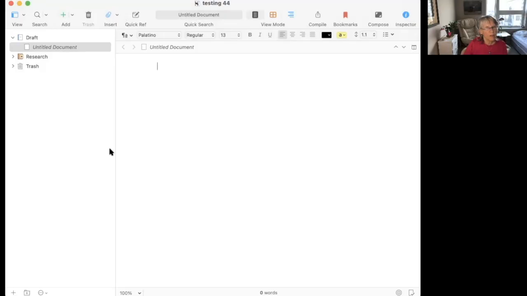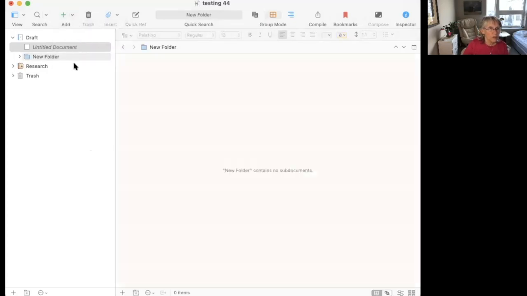So this is my new document. And you want to start out with making your sections, like if your book has part 1, part 2, part 3. And you can go up here and select new folder, and the sections would be called folders. So the name could be part 1.